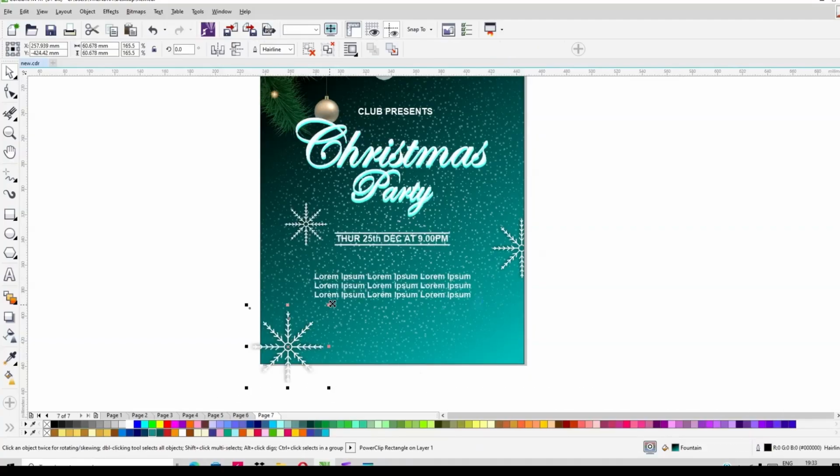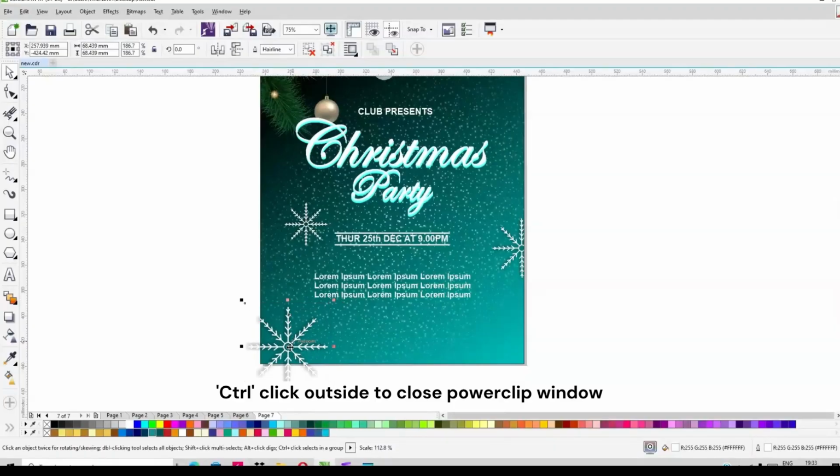Control, click outside to close PowerClip window.